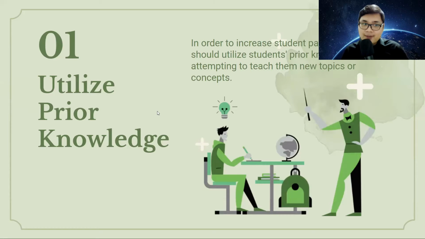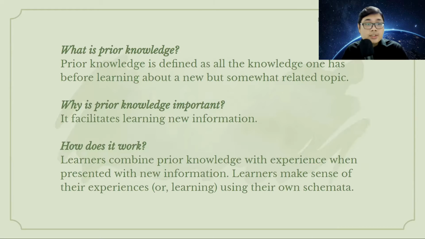So let's talk about the first method, which is to utilize prior knowledge. In order to increase student participation, you should utilize students' prior knowledge when attempting to teach them new topics or concepts. So, some questions before we move on. What is prior knowledge? Well, prior knowledge is defined as all the knowledge a learner has before learning about a new and somewhat related topic.